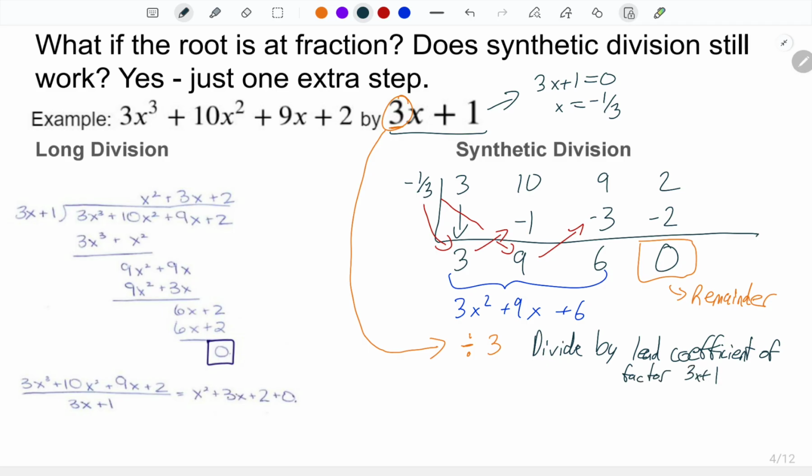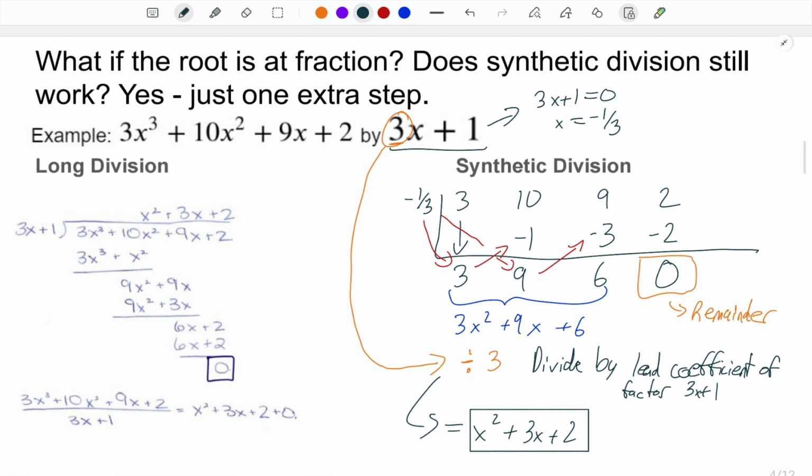Okay, and when you do that, let's take a look at what that gives us. That's going to be equal to x squared. What's 9 divided by 3? Well, that's 3x. What's 6 divided by 3? 2. We get the correct answer in this case. And the remainder, you don't have to do anything with that. That is still just 0. Okay. So that's the one thing we need to be careful of. But yeah, synthetic division is a handy and useful tool, which we can make use of throughout the unit.